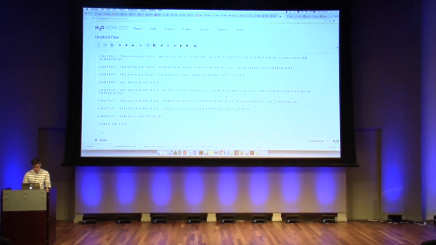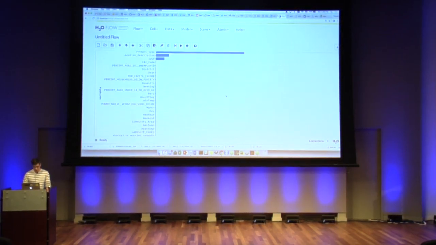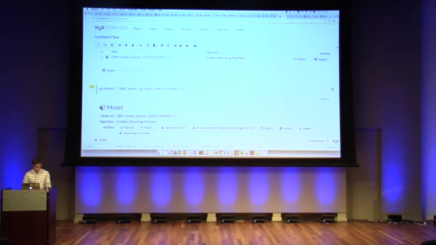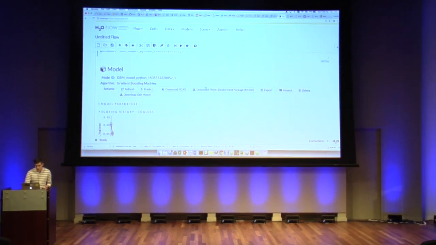And the answer to it, I'm hoping it's just going to pop up on the screen. What I just showed is called the POJO, plain old Java object. But this is MOJO, model optimized Java object. So it's pre-compiled. The trees are pre-compiled, so you don't have to class load them, and you don't have to compile them.